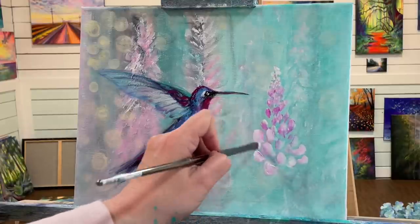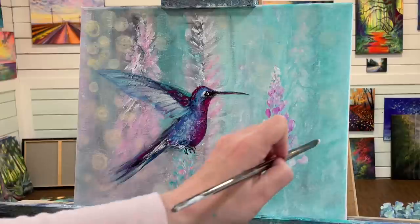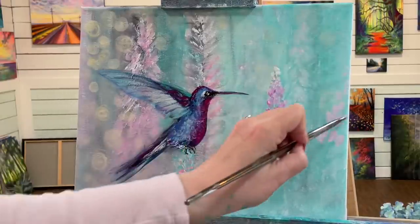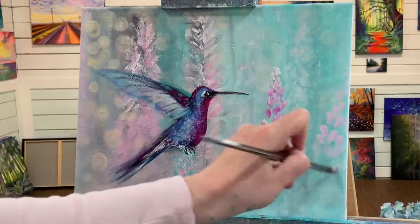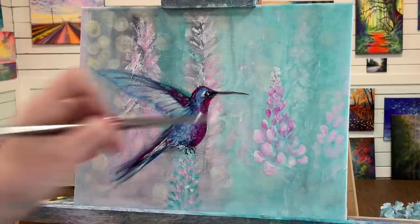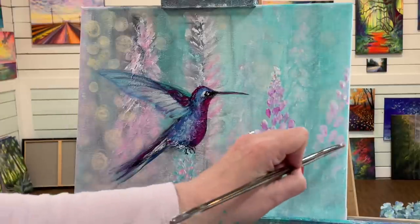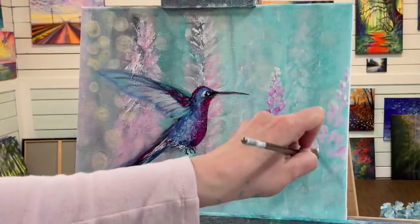Now you could leave the painting just like this if you want, but I'm going to add another flower here, and then I'm going to come in with some layers of grass, long blades of grass, right in the foreground at the bottom of the painting. I just thought it would look really beautiful to have some jewel tones down there, phthalo blue with sap green.